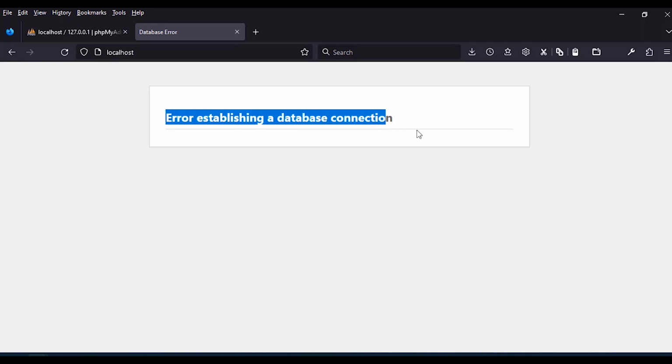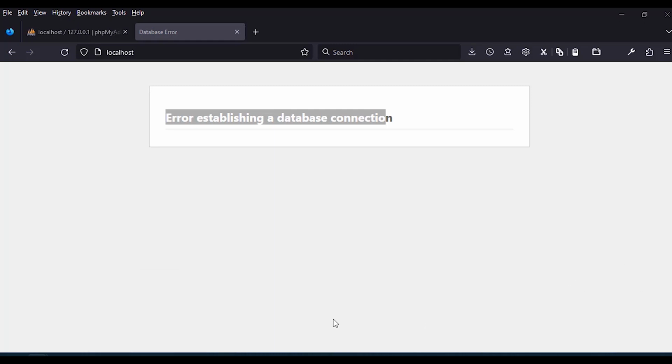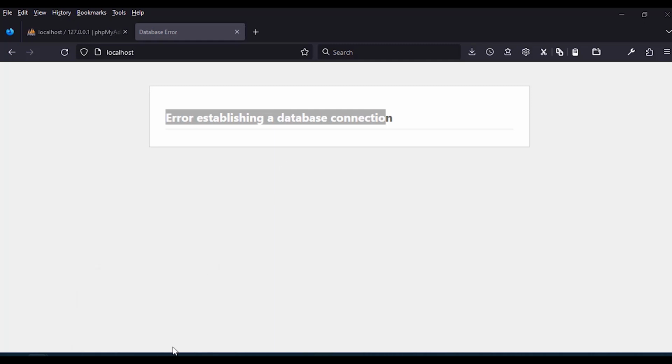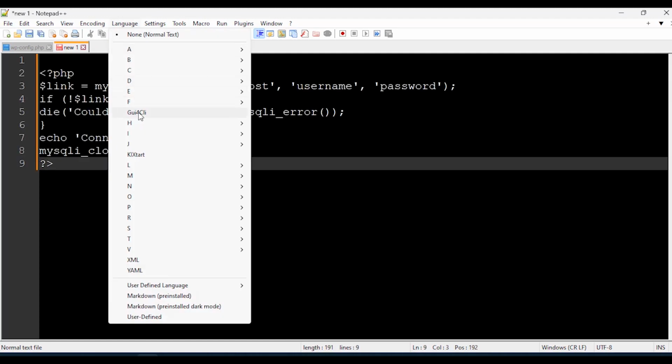connection. It's important you talk to your host, or if you have some PHP knowledge, you can write a script that tests your database. A simple script that would test your database would connect your PHP to the database. You'd create a sample database and connect. A simple script would begin by using the MySQL connect function, passing the localhost, username and password. I have an example of such a code that you can use. This code can be used to test if your database is working.